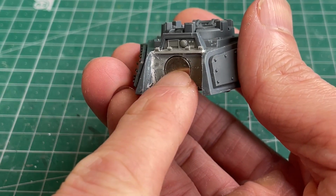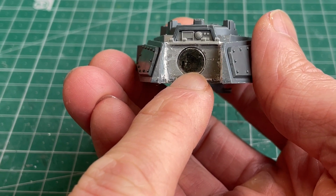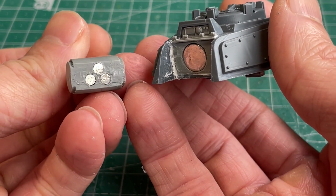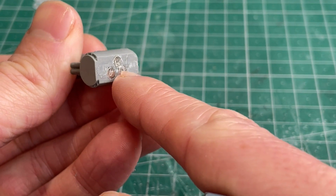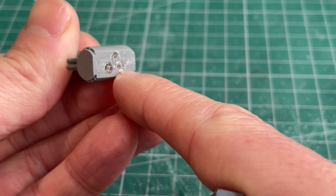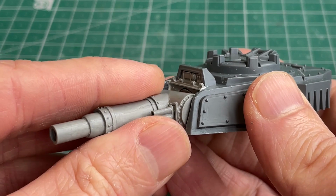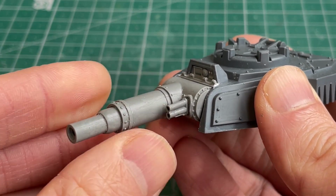All I had to do was drill it out and glue the magnet in place. I'd probably suggest maybe a 6mm or maybe even a 5mm magnet instead. That should be strong enough. And then because I used quite a large one, rather than using an 8mm magnet in here, I've used a string of 3mm magnets in a little triangle formation, so that actually allows it to fit in place and also gives it a bit of wiggle room if I want to have it slightly lower or slightly higher.